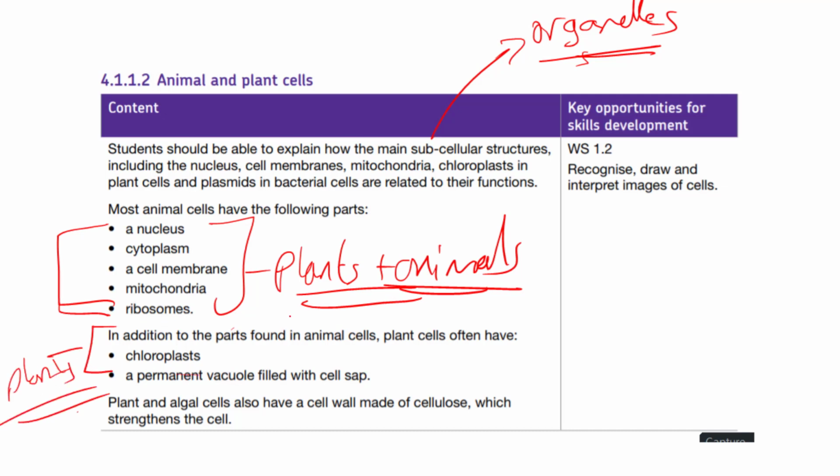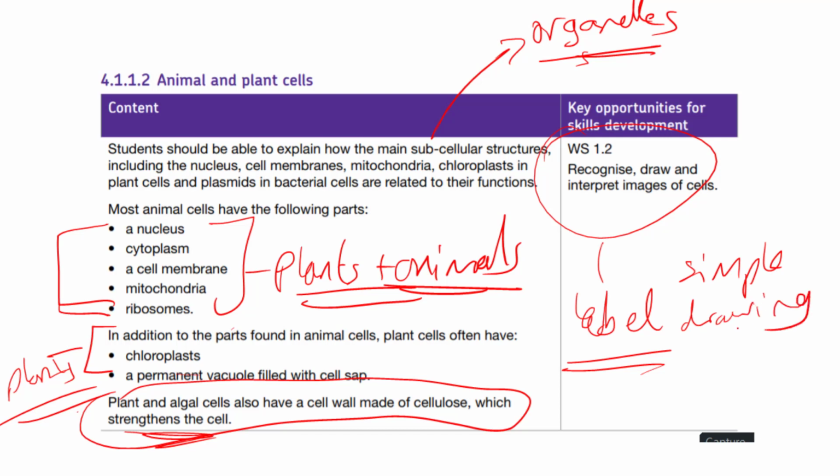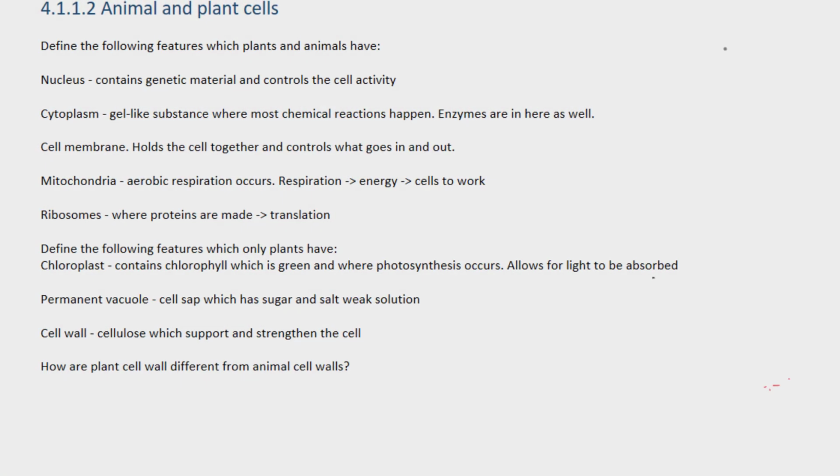We're just going to have a brief overview of what these are and the functions of these, and we're also going to look at cellulose and how this strengthens the cell, and just the basics of these. And then in the exam you're going to need to be able to label this if you ever see it, or make simple drawings. You don't need to do fancy drawings, just simple drawings that you need to make on the cells. So let's go to the thing.